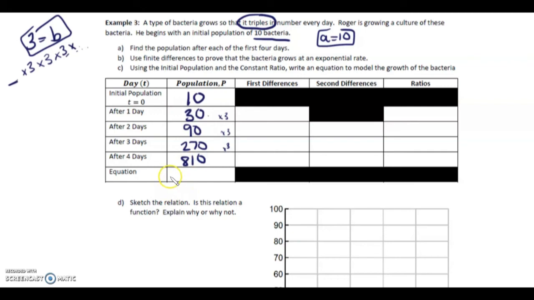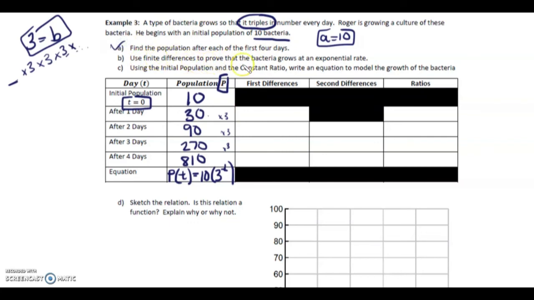The general form of our equation now is not going to be y, we're going to have P, population P. So even though they're not formally defined in the question, we have population at time t equals the starting number times the base, so times 3, times 3, times 3, t number of days. Okay, so we did A.